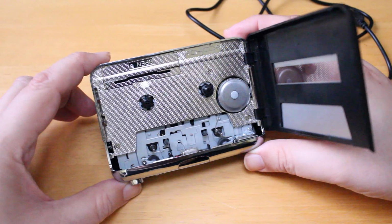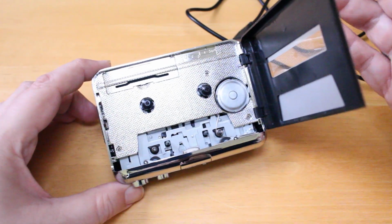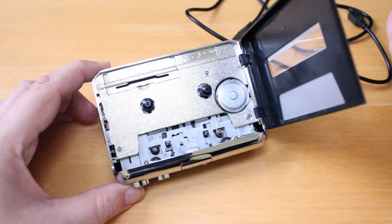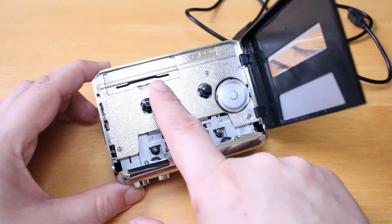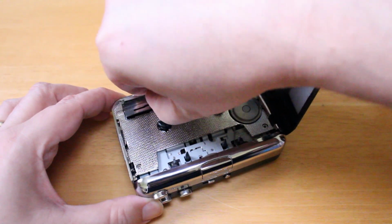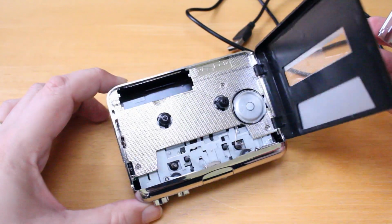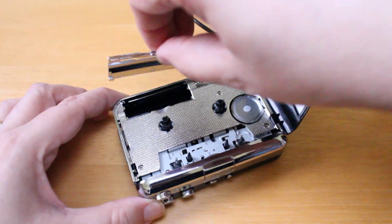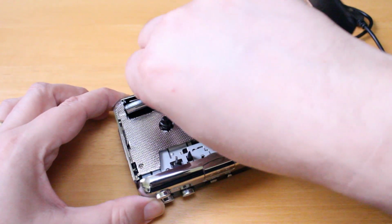It's pretty basic. Now I will mention that you can power this through the USB connection, or you can also run it on 2 AA batteries. And the little compartment for the batteries is right here. So you just open that up and you can put in 2 AA batteries, and then you can use it like a traditional cassette Walkman.